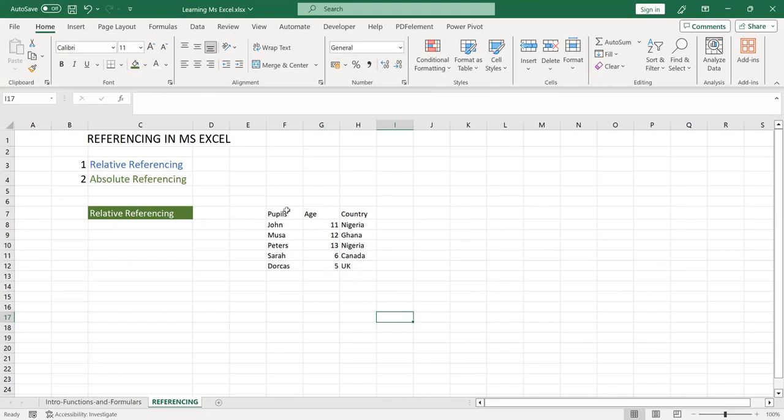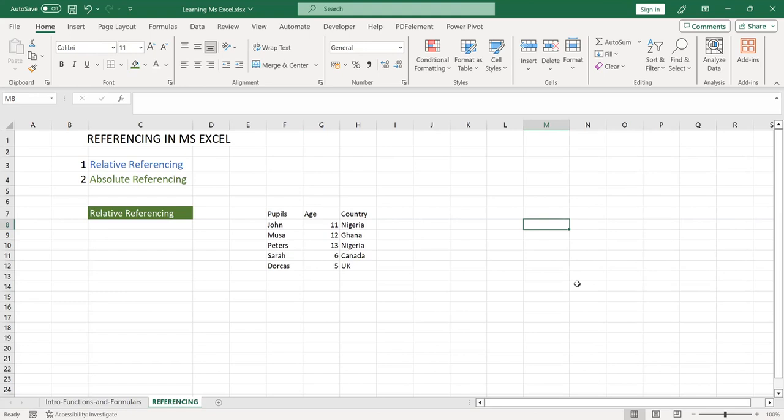If I want to reference a particular pupil, John, here. Let's say, for whatever reason, I just want to refer to this cell.